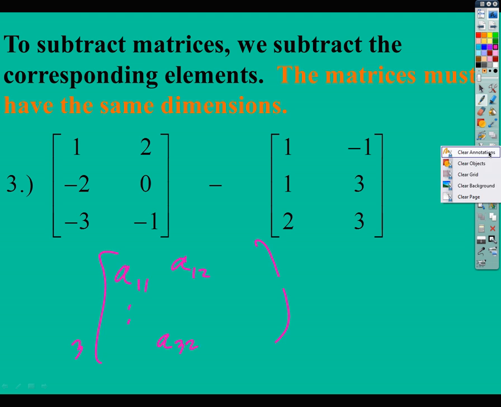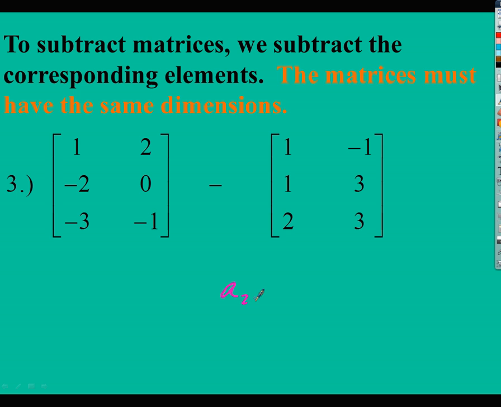So, given that, in my answer here, if the answer is, we'll call it matrix A, what's A sub 2, 2 going to be in my answer? 0 minus 3. So it's going to be -3. Make sense? Okay, what's A sub 2, 3 going to be? So row 2, column 3. What's my answer going to be?